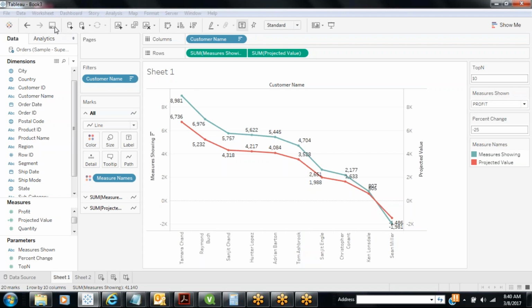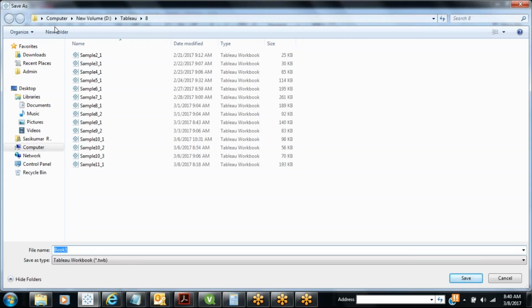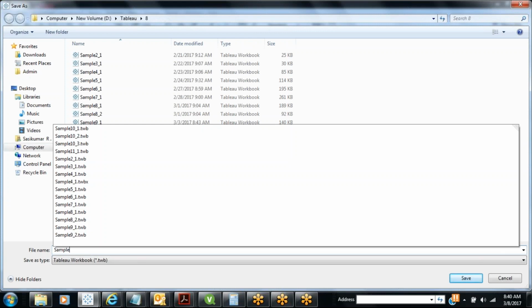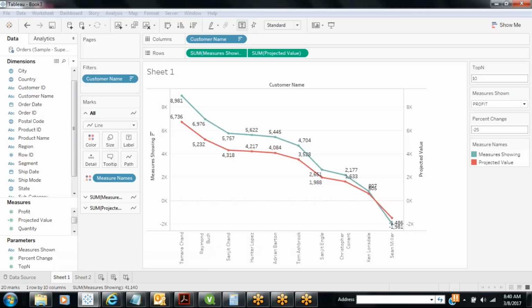Okay. So this is an example of integrity because this is used in a lot of places. Your market basket analysis, you can use this. So multiple parameters in one sheet is most important because you can complete your analysis in one dashboard. So mostly in retail dashboards or sales performance, you can find a lot of parameters in one chart. Okay, so this is how we will be designing.